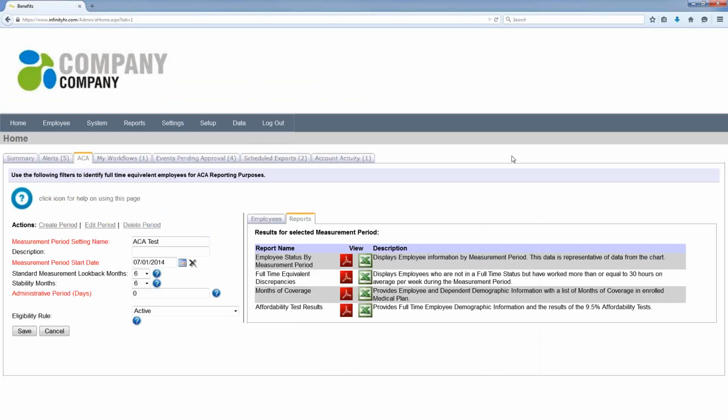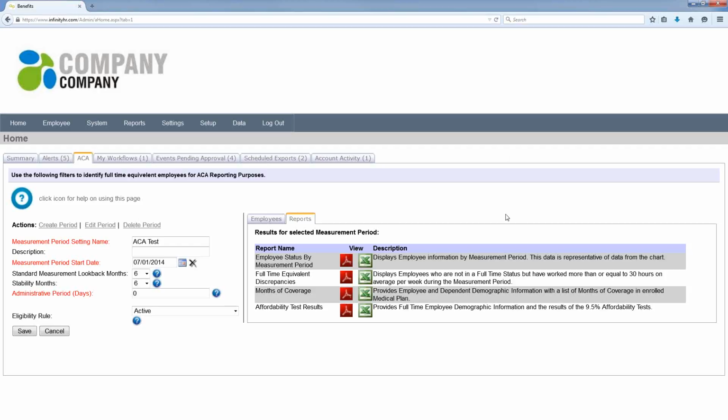Now, in the overview, I mentioned standard one-click reporting. This is the first view we have of that in our system. All of these reports come pre-built, and I can click once to export data into either PDF or Excel format. The top report is in report format of the graphical view, so my employee statuses during the measurement period.